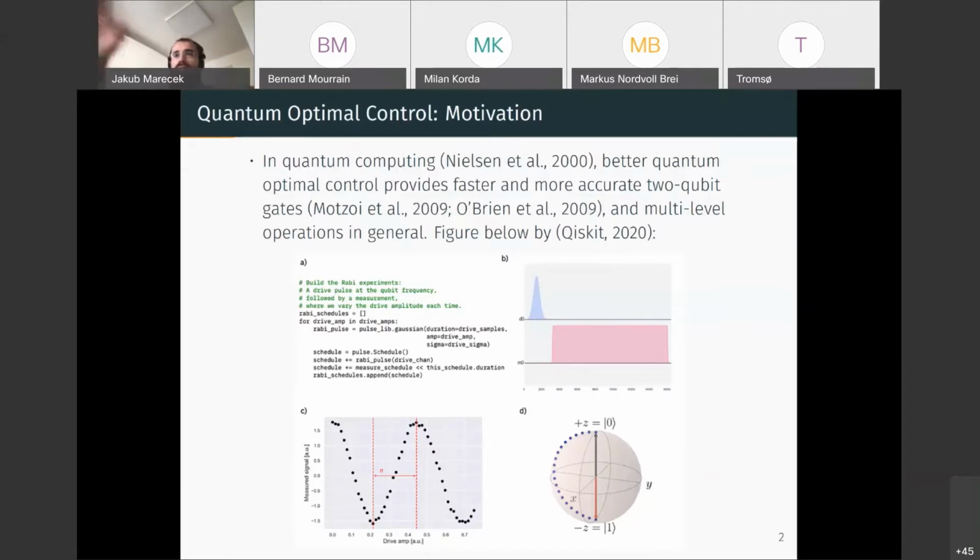But obviously, this is a very simple pulse, a Gaussian pulse, and you could do much more with a broader class of pulses. If you were able to produce better methods for quantum optimal control, you would be able to produce very straightforwardly higher fidelity two qubit gates, or maybe even gates of higher arity, the fan out. And that would be a boon for quantum computing.